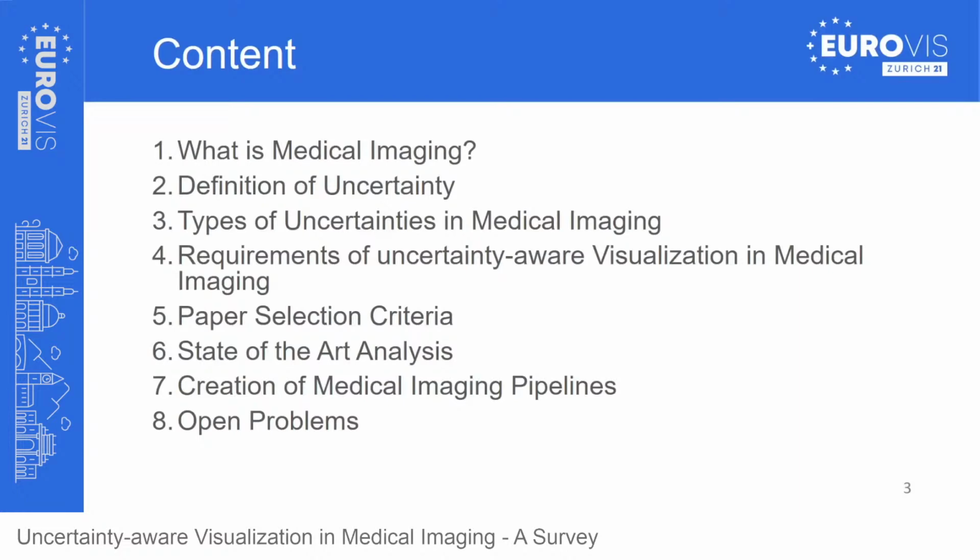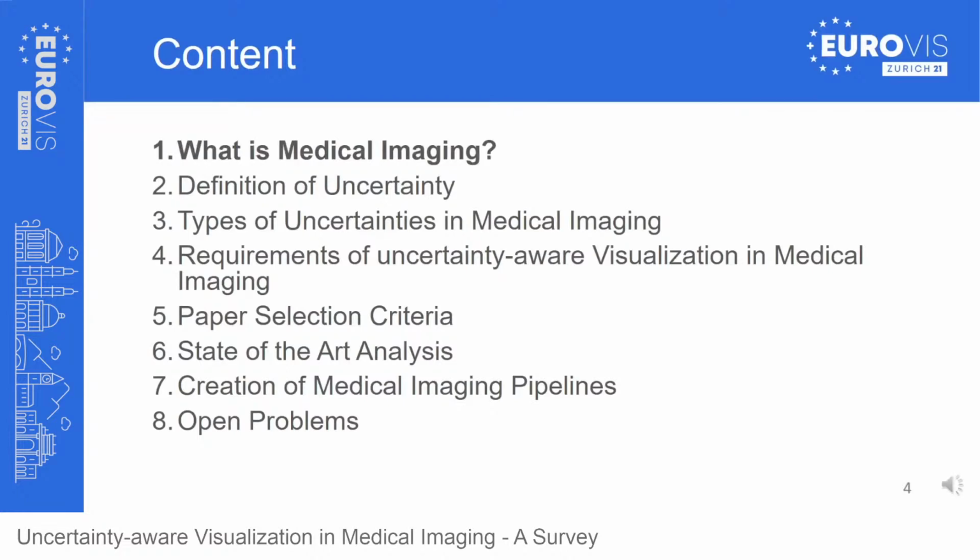Followed by that, I will show you our paper selection criteria, which we defined to determine which papers will be included in the state-of-the-art analysis. Followed by that, we will start with the actual state-of-the-art analysis, and we will show you how to create a medical imaging pipeline based off the conducted state-of-the-art analysis. And this will conclude by open problems that we determined based on our state-of-the-art analysis.